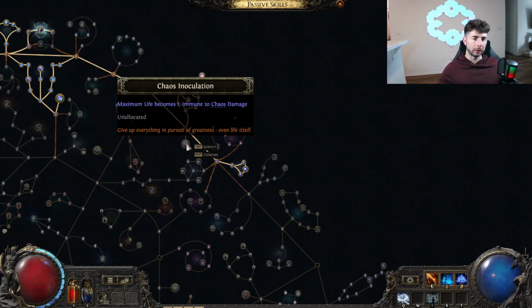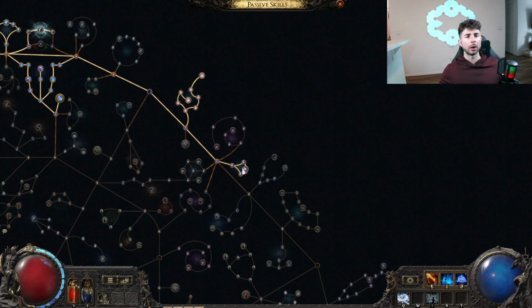unless we can find a better way to replace Ahn's Disdain. We'll then make our way over to the right where we'll grab some additional nodes for our critical hits, specifically Careful Assassin and the surrounding nodes here.